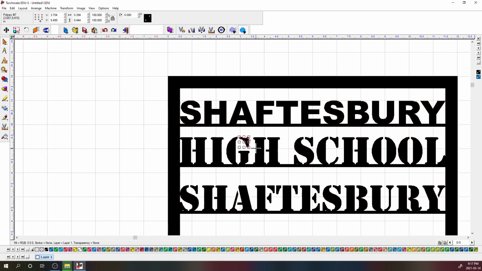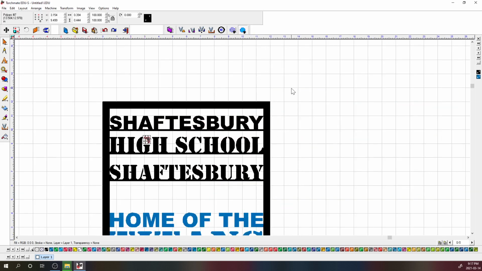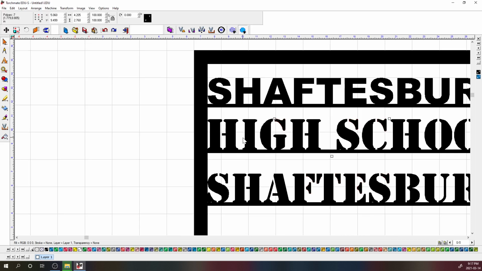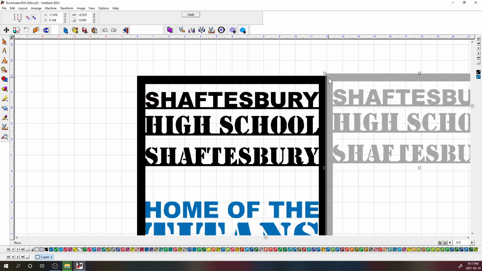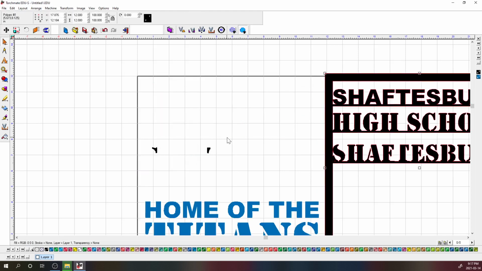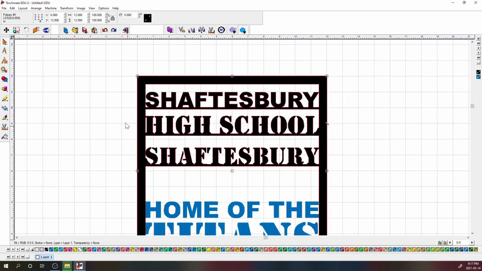So what I would want to do is select all those little objects and just bump them over until they overlap the rest of the letter, and then with everything selected again, weld them so that they become a part. Oh, and I haven't even still gotten all of them. I missed the S in Shaftesbury here, and I missed part of the T as well.